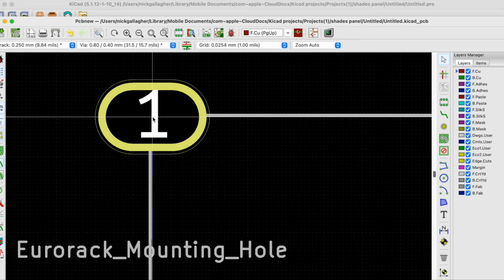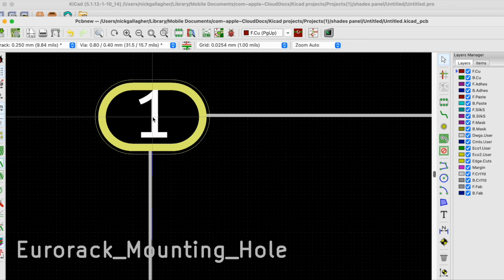Now if you take a look at the screen, you'll see that I have selected the footprint and clicked the M key. You may also notice that the point at which this footprint is selected is the predefined anchor point we chose earlier. The way I get these holes exactly where I want is by taking into consideration those measurements from the previous image, which is from the Doepfer A100 DIY page, which I highly recommend everyone checks out if you're into DIY. So I know from these measurements that the center of the rail mounting hole needs to be 7.5 millimeters in from the edge of the panel and 3 millimeters down from the top of the panel, or 3 millimeters up from the bottom of the panel.